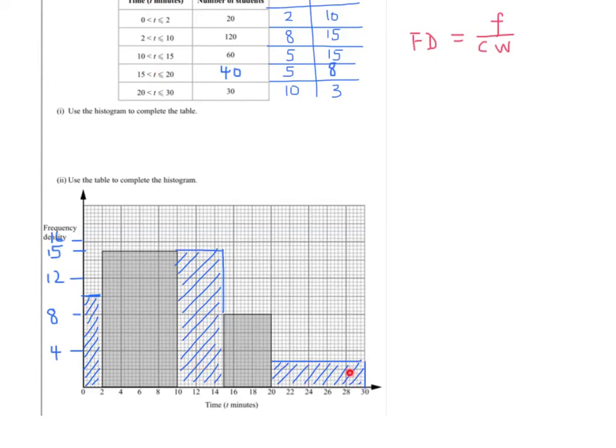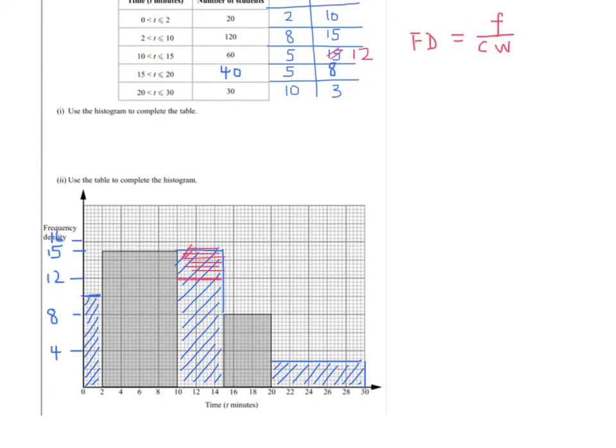Clearly on this program that I'm using, I can't draw straight lines, so I've had to use it freehand, so it's a bit messy. Make sure when you do this that you use a ruler and be very neat and tidy and absolutely accurate. My lines maybe are slightly off because I've had to draw it freehand.